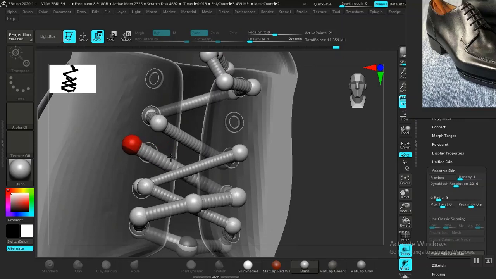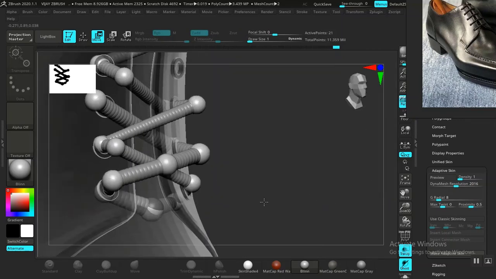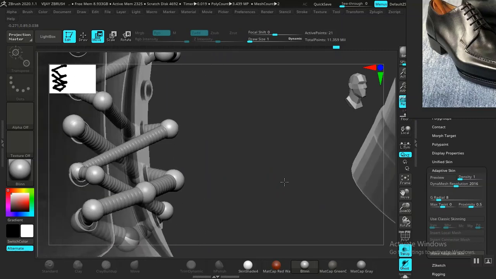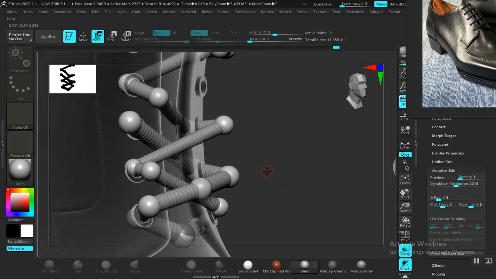Extend this out. This is supposed to go across. Just push this down. This should go across like so.